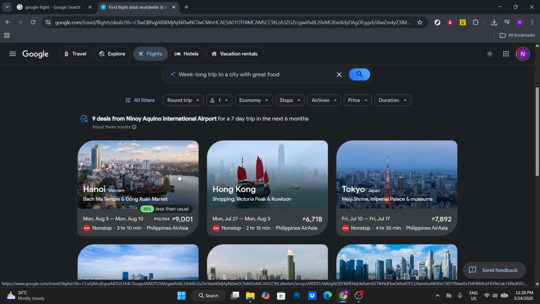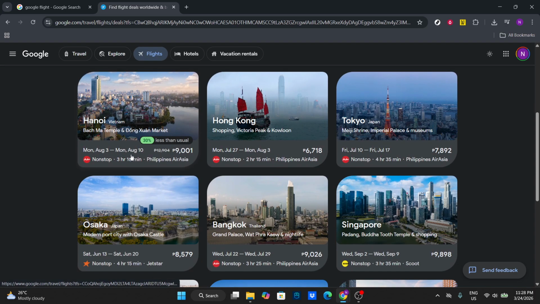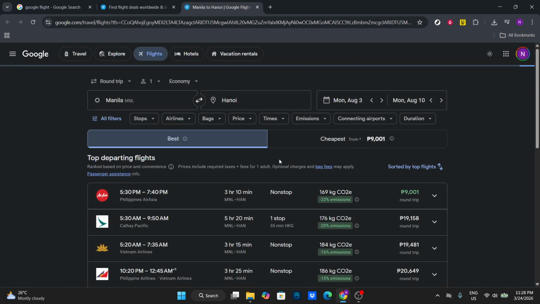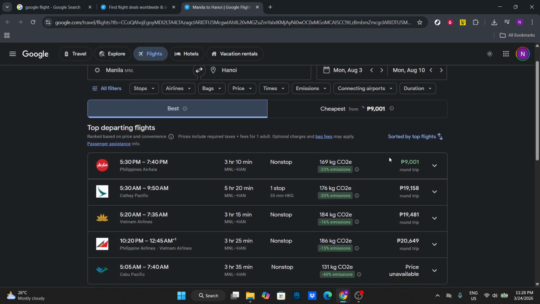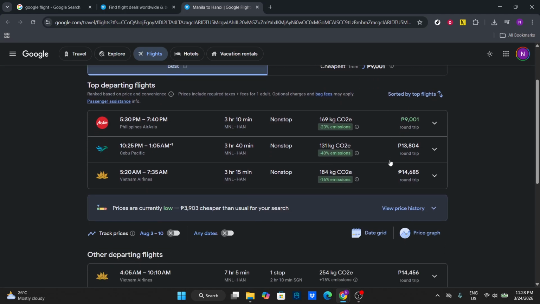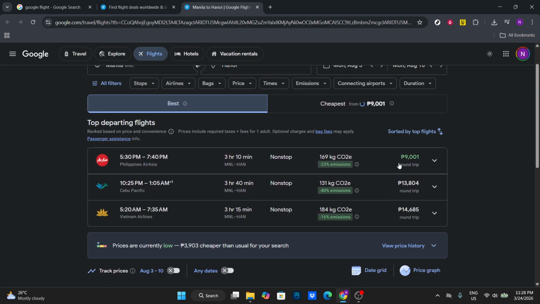After you've entered your idea, click Search. Google will process your request, and in just a moment, you'll see the results. Flight deals appear immediately, typically showing a mix of destinations, sample dates, and prices. You can skim the options, and if you spot a place that interests you, note the sample week and fare shown. Click any deal to view the full flight details.